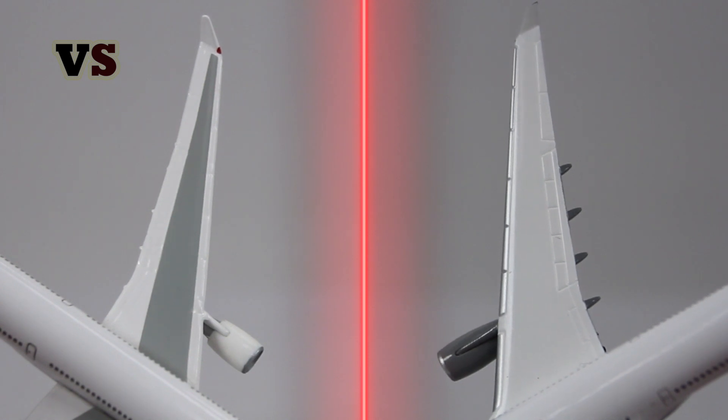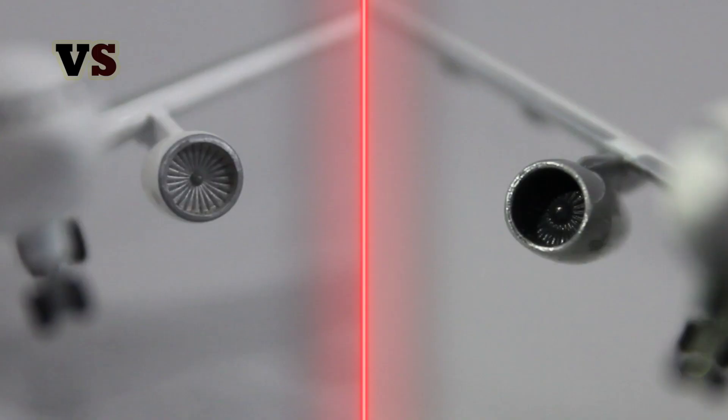When we look at the wings, the old generation almost starts to redeem itself. The details are still fewer than on the new generation, but considering the age of this aircraft model it's okay. A detail where the old generation actually manages to match the new generation are the engines. In both engines we can see the fan blades, and it's actually easier to see on the old generation than the new generation, simply due to the slight difference in engine types and the gray color making it easier to see in this light.